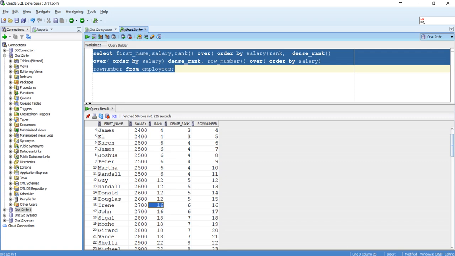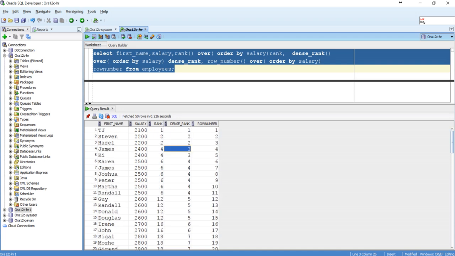When you come to the dense rank, the first is fine. Second rank is applied for 2 employees, and then the value will not skip. It will start with the next number: 3, 4, 5, 6, 7, 8. No number is skipped here, every number will continue. This is dense rank. When you come to the row number, it is normal in order: 1, 2, 3, 4, 5, 6, 7. It will not consider the rank or dense rank. Okay, so this is an important query.